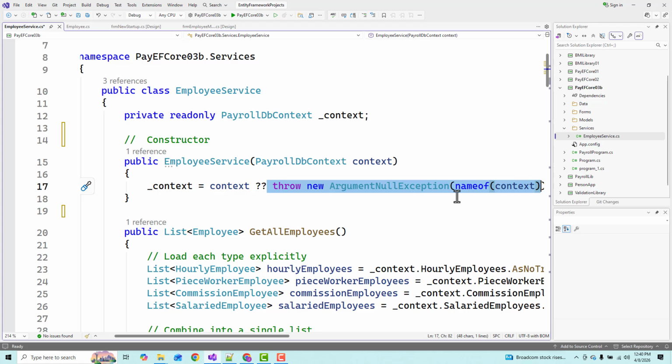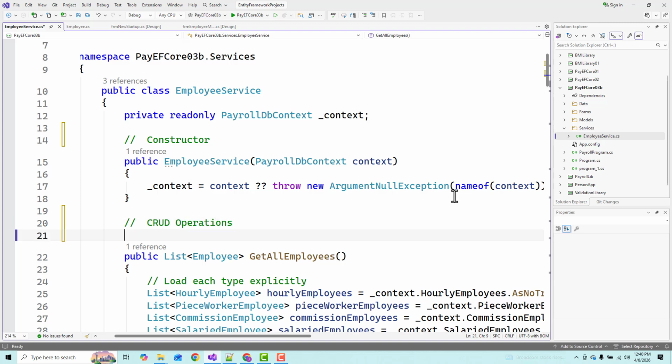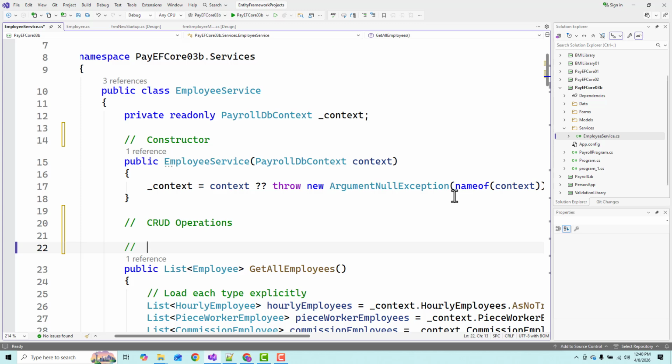All right. Then after that come our CRUD operations. So the first one here that you see is list, which really is our read operation. All right. Now we have in here get all employees.